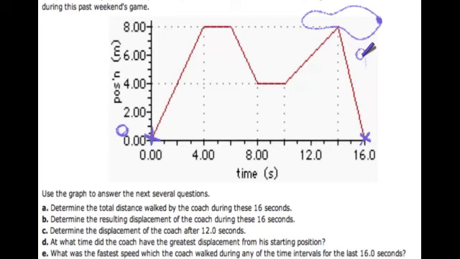So we will say the displacement is 0 meters. Also, you can check that way. We found out that this was 8 meters in these 4 seconds. Then he stood here. Then he covered 4 meters. But now, since it's displacement, the sign is important. So since he's coming back, we'd call this minus 4 meters, covering minus 4 meters.